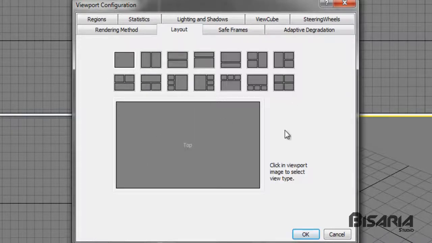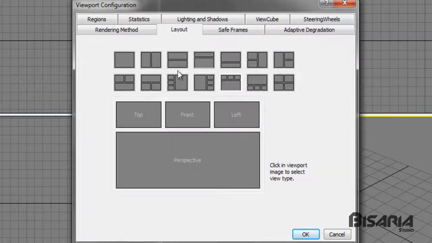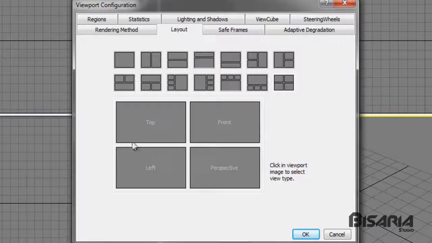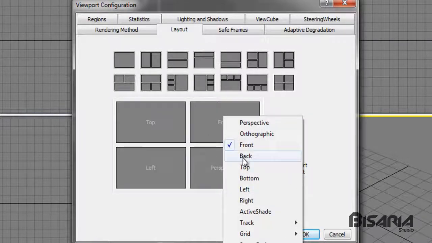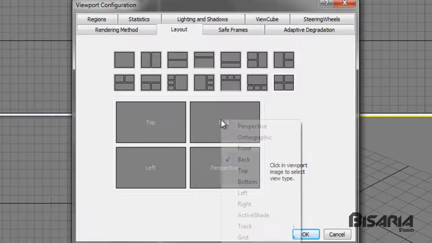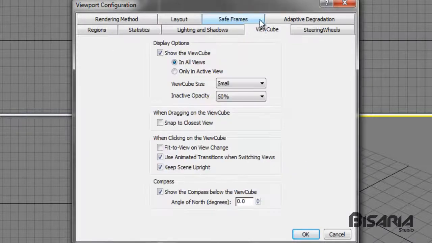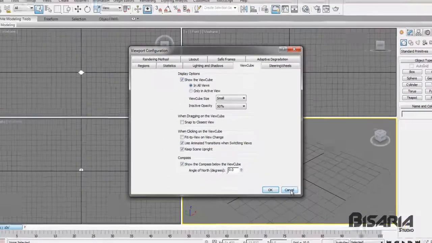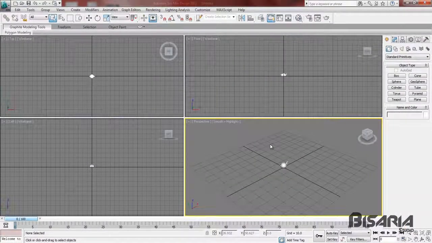You can choose to make the only one viewport, or just three viewports with different formations, as I said. And I prefer this one, or you can even go further and changing this here. Then you can choose your view cube configuration. You can just control its size and opacity, then click OK, and everything is assigned.